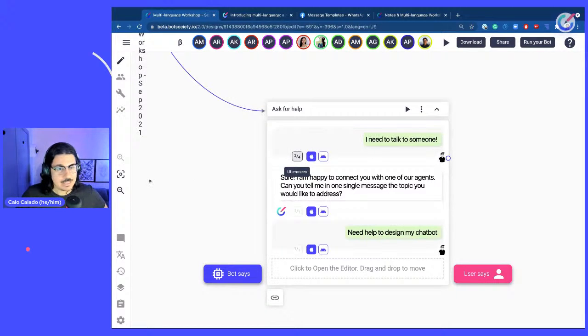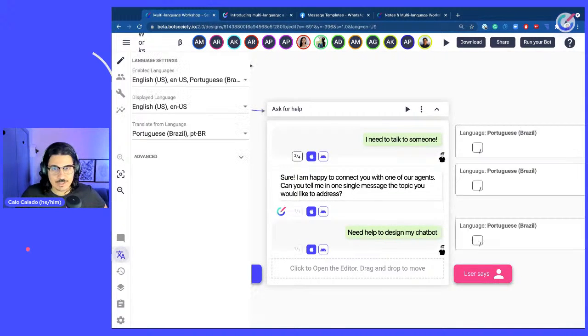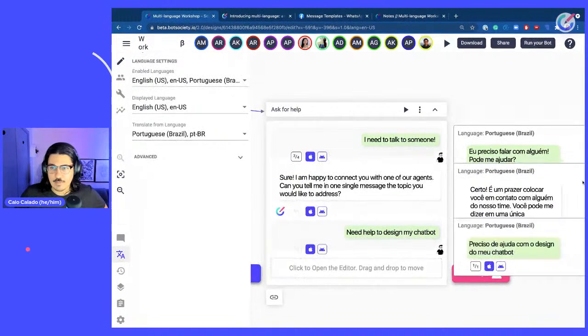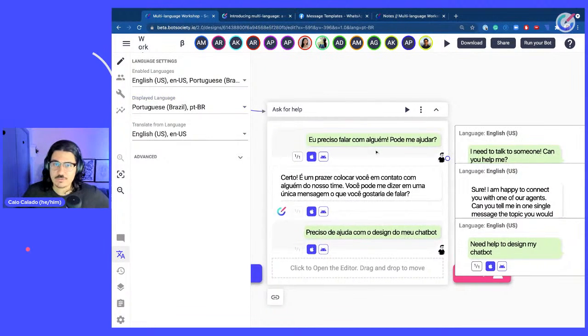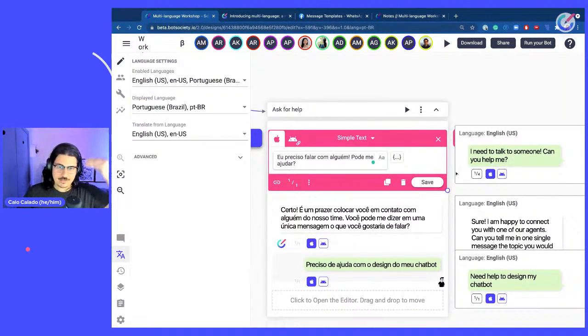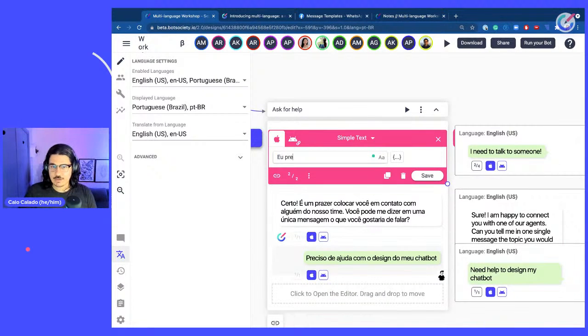Something like this. And yeah, so now I have 4 different ways of expressing the same intent or just asking for help. But then if I go back to my Portuguese design, I'm going to have only one, if I'm not wrong. Yeah, I only have one. And for this one, I would also need to think of the different utterances. Since I have 4, let me add another one here. So I need to talk to someone can be just, eu preciso falar com alguém.